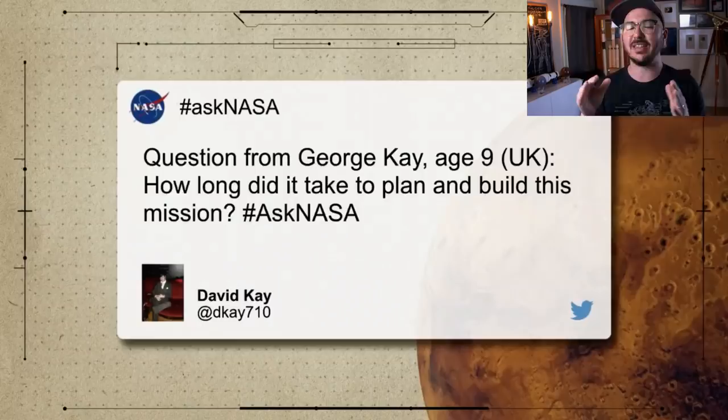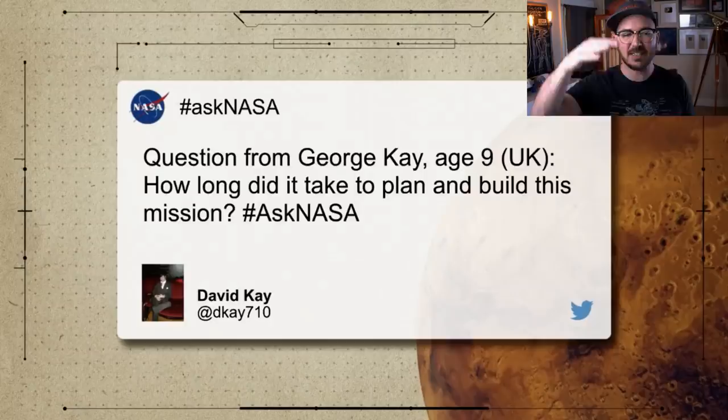I saw one in the live chat there. Someone wants to know, where do the CubeSats go now? Anything that doesn't do an orbital injection burn or an aerocapture, anything that doesn't slow down when it gets to Mars, will forever be in solar orbit. The only reason InSight was able to get down onto the ground and be captured by Mars is because it entered the atmosphere, and the atmosphere slowed it down enough to make a touchdown.